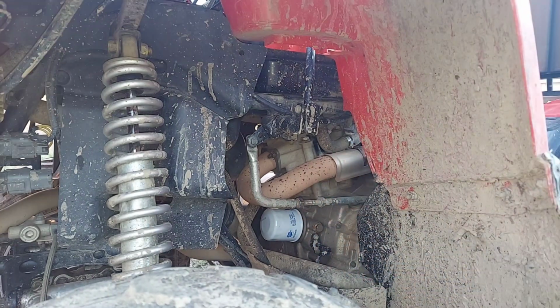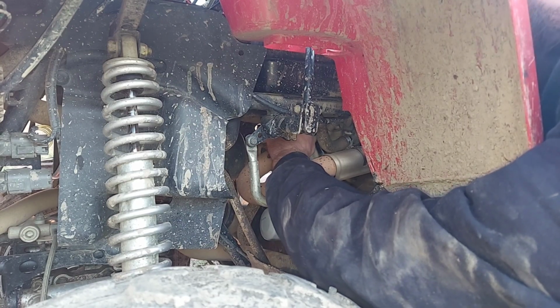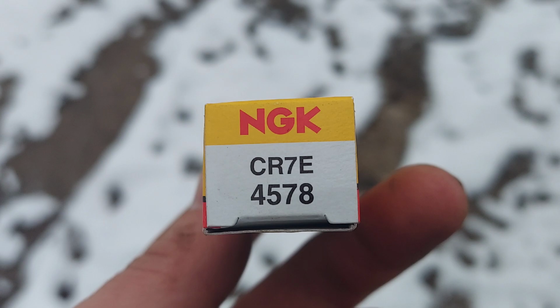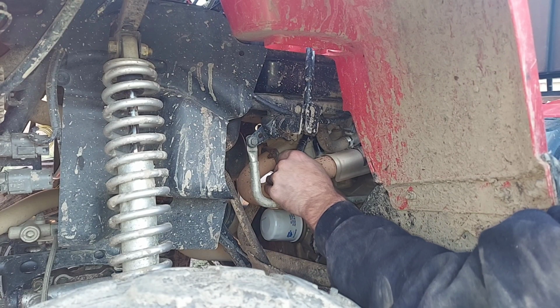Well, we're going to check the spark plug. It looks pretty good. Everything seems to be firing out pretty well. So we're going to put a new spark plug in. Make sure it is within factory spec. NGK, I highly recommend using their plugs. Most of the time they come within spec, but again, just double check before installing.